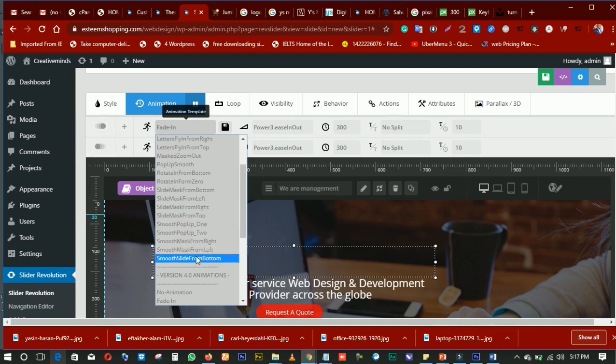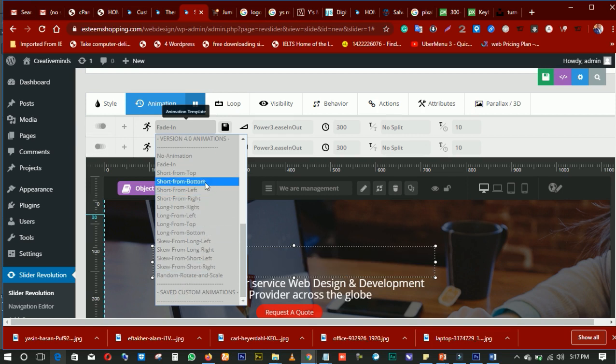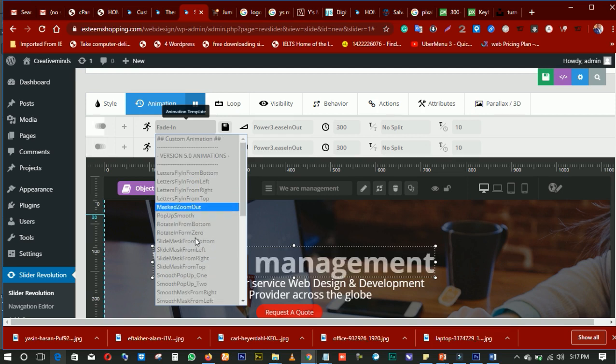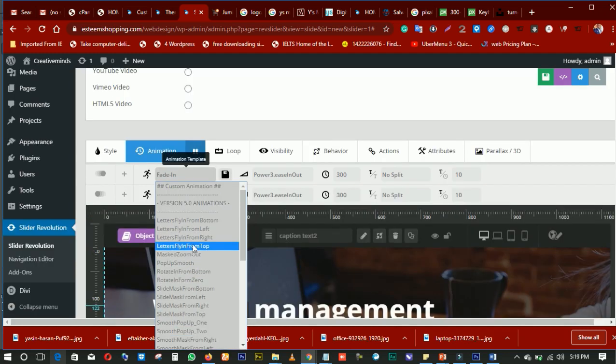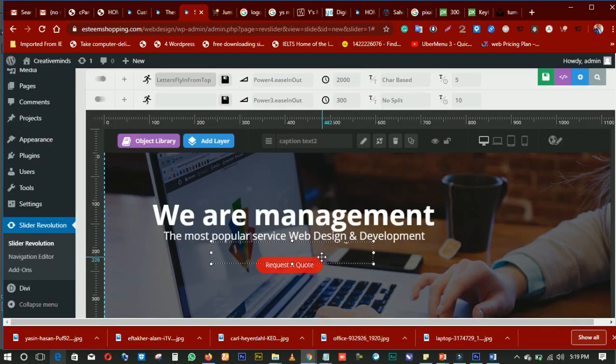Any one you feel you want to use, you are free to use. Let's say short from bottom. I think we should choose this one. Then from there you choose save. So once you save, it is saved.